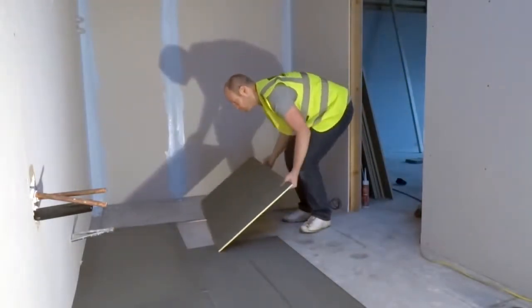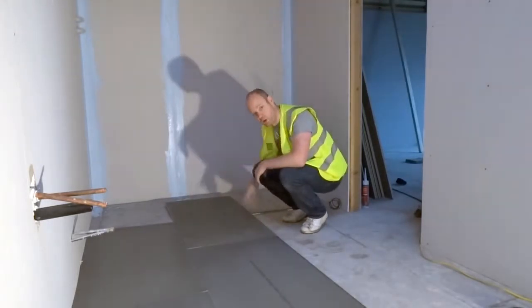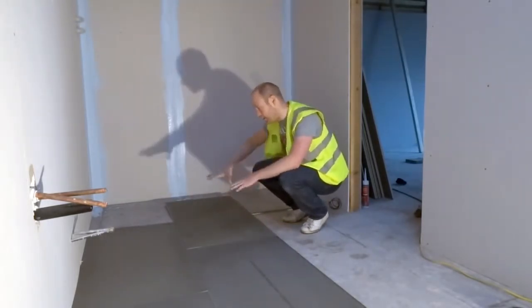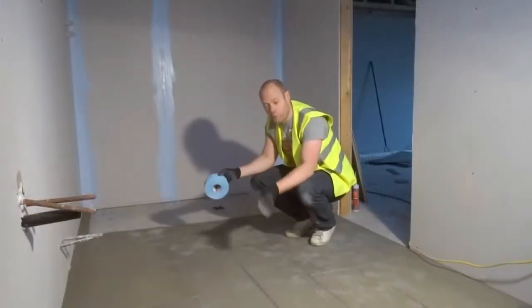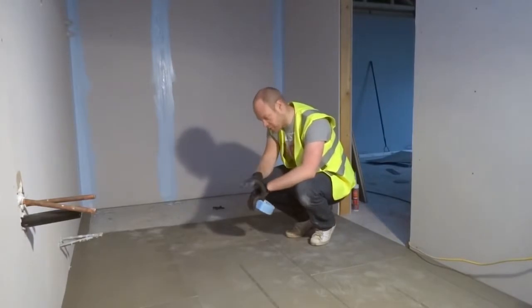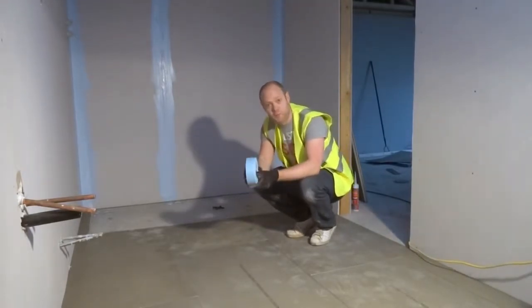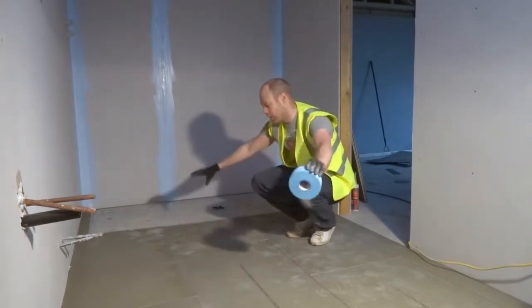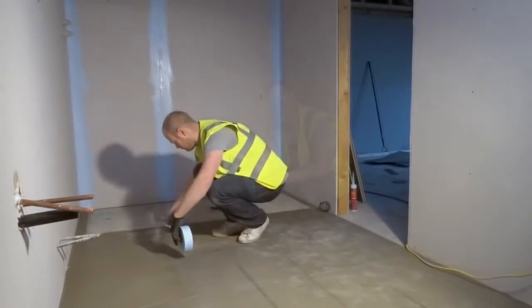So lay the board down, and then with a Stanley knife we're going to cut the edges so that it fits nice round the shower tray and on the whole floor. Now that all the boards are laid, next step is to seal all the joints, and for that we have a standard plaster scrim tape. So we're just going to run this round the edges to seal up all of the joints.